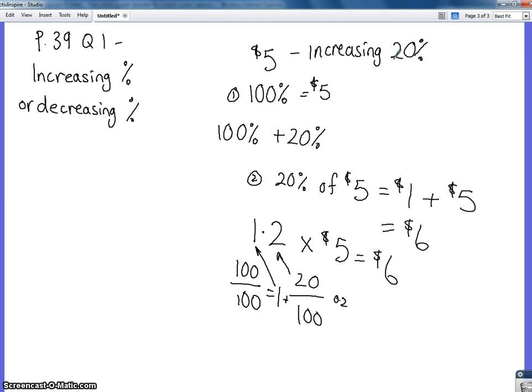Okay? When we're decreasing, we're not actually getting one whole of it, are we? Say we're decreasing this time by 20%, we could do the two steps again. We could find 20% of $5 and then do 5 take $1 would give us $4, yeah? Are you alright with that, Cheyenne? But instead, we're saying we're not actually getting a whole one of it. We're getting 0.2 less of the whole.